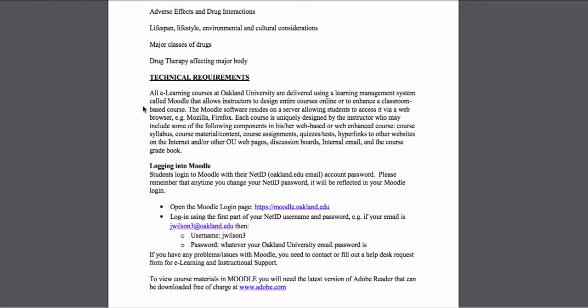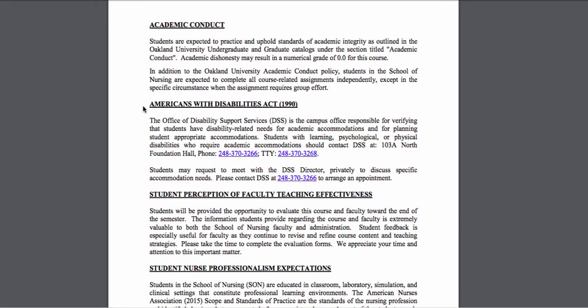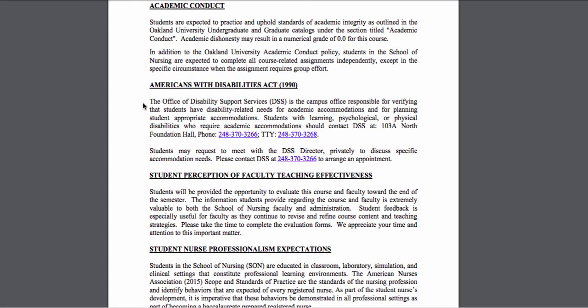Logging into Moodle, obviously I'm sure a lot of you have already done this. You're looking at this and watching this, so I'm assuming that you know how to log into Moodle. OU does have a good e-list site that if you're having any difficulty, like if you need to learn how to download WebEx, or just general Moodle questions, they have a great site and they usually have some help documents on there that you can look at as well. We'll take a look at this too in Part B. This just looks at academic conduct, following university policies, Americans with Disabilities Act.